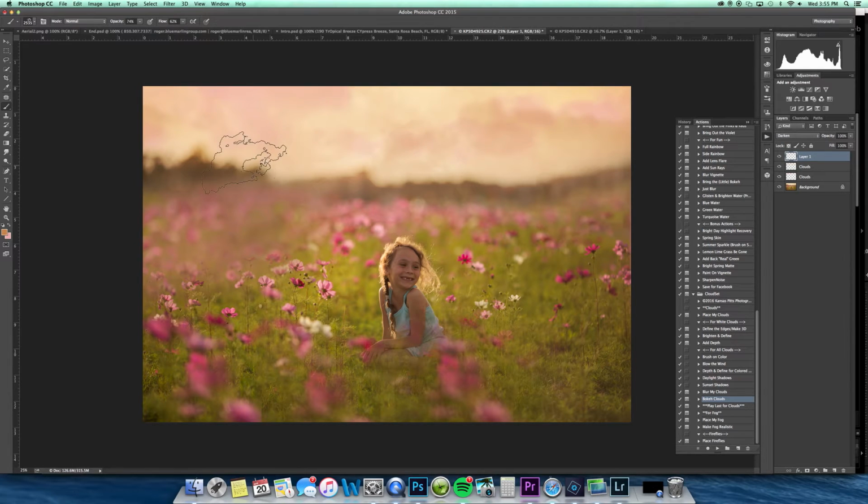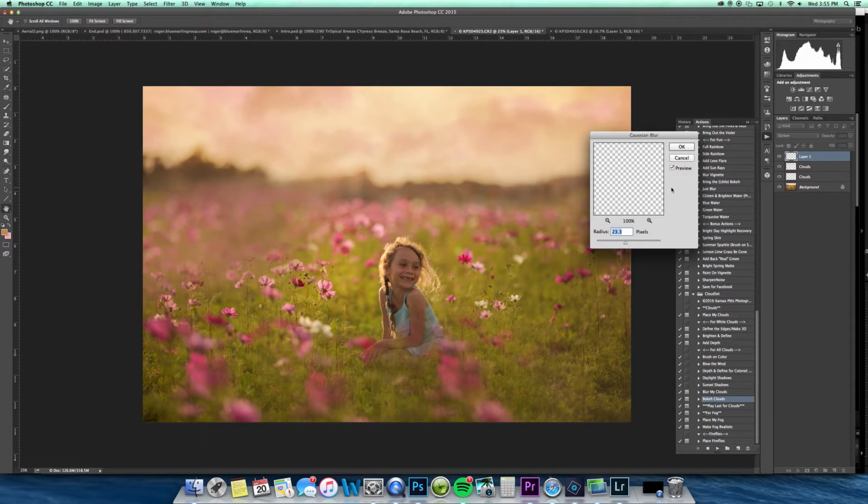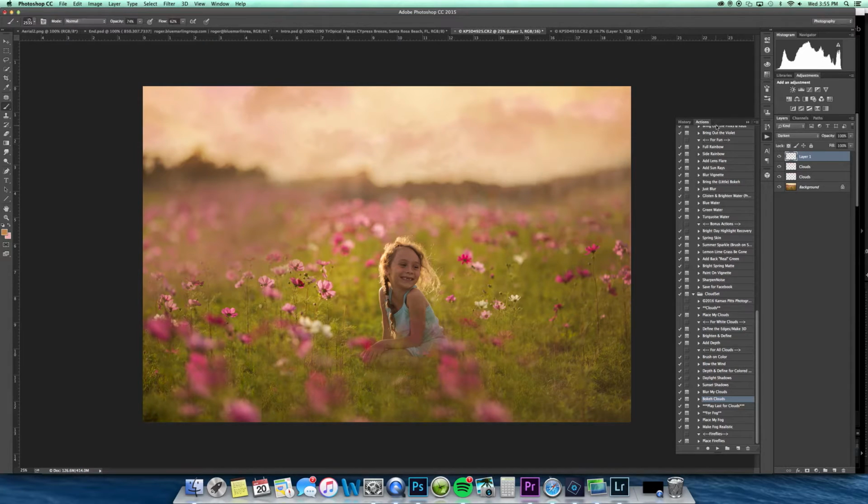Down here, and since we're on darken, you can kind of see when I'm putting it in there that it's not really going on my image, which is awesome. And like I said, you can click it as many times as you want to, and then we might just go blur this again. So I'll blur it a little bit less this time just to leave in some of our texture. And then maybe bring the opacity down just a bit there.